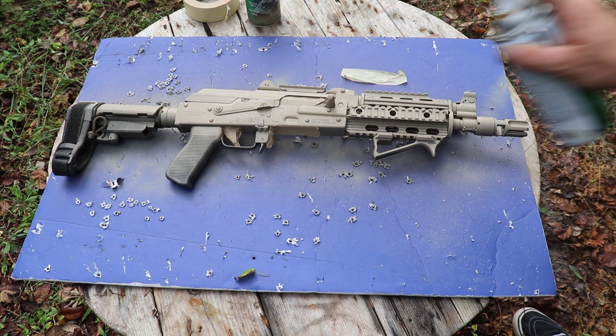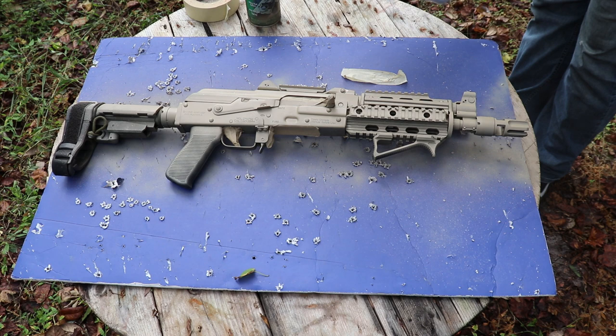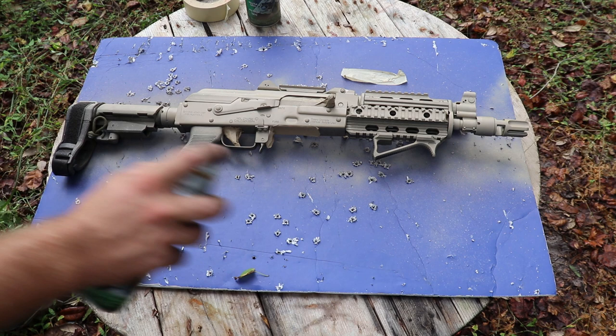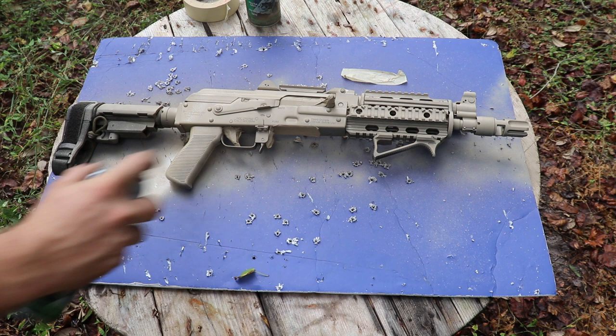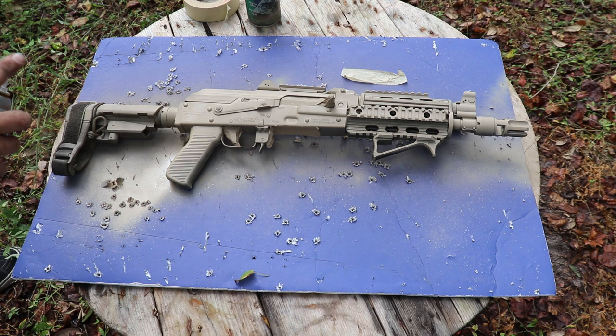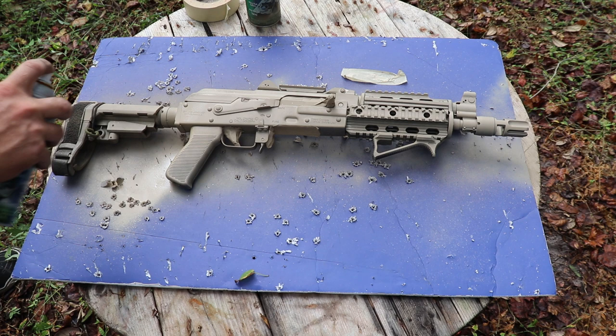Now, I know lots of people like different types of paint and I'm just using a damn spray paint, right? People like, what is it, Cerakote? And I think Duracoat used to be a thing. All these gun paints. And here's the thing. If you've paid $200-$300 for a paint job or a Geissele trigger, you've never taken a class from anyone, you suck and you're wasting your money. All right?